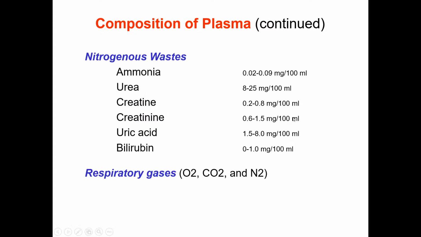Then furthermore, the nitrogenous waste materials may also be found within the plasma because they are formed as a waste product from the tissue cells, and they are transported with the activity of the blood. The various kinds of nitrogenous waste material reported inside the blood plasma include substances such as ammonia, urea, creatinine, uric acid, and bilirubin. And the respiratory gases are also found in the blood plasma because they are transported to a little extent with the help of the blood plasma as well.